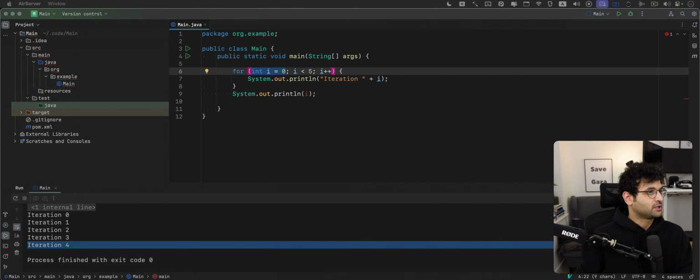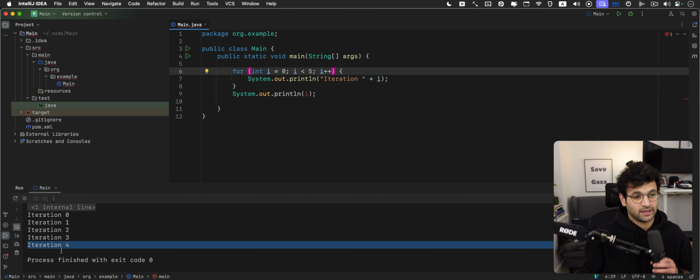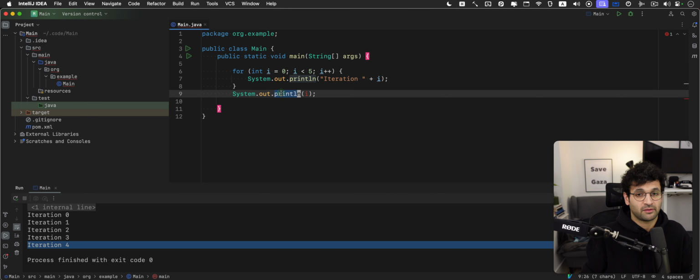This has been super chaotic. I hope that it was clear. So that's basically the idea behind looping. And that explains why we see 5 here, but we didn't get iteration 5. It's because once we've finished the last iteration, this condition becomes false, and then we break out of the loop.